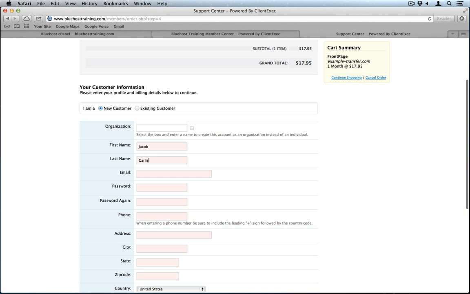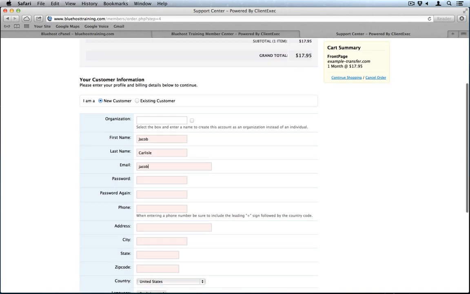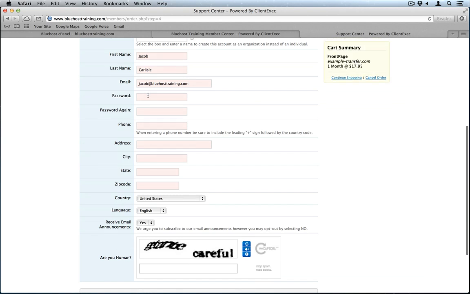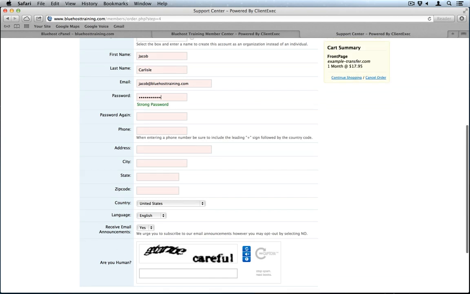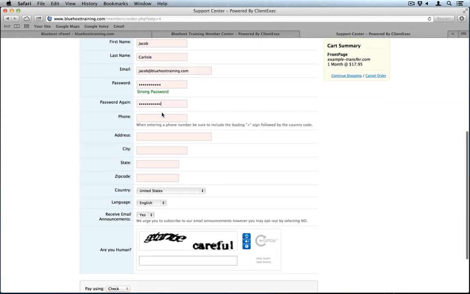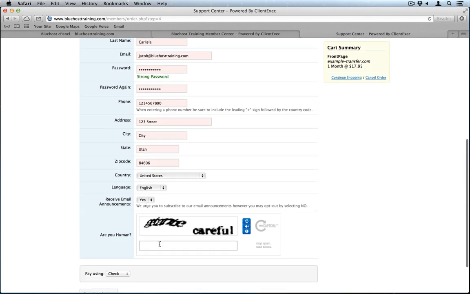Email address, number, and then they need to fill out the CAPTCHA. You should be able to dig around in Client Exec and be able to disable this, but it definitely helps cut back on the amount of spam signups that you have, especially if you're doing like I am, where you allow for checks.